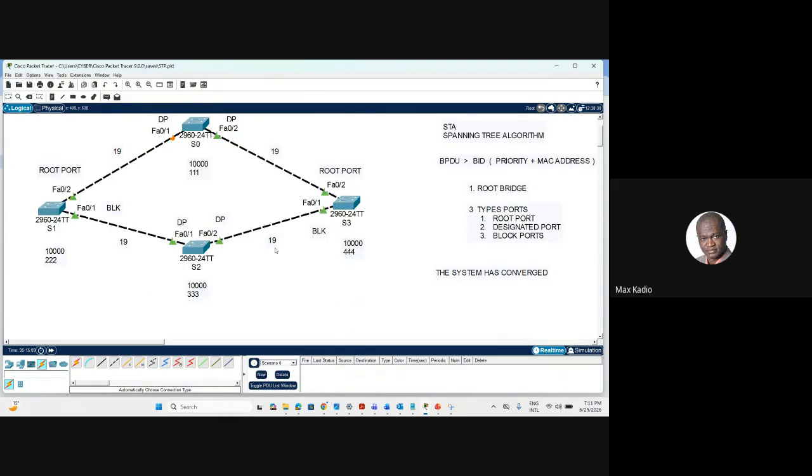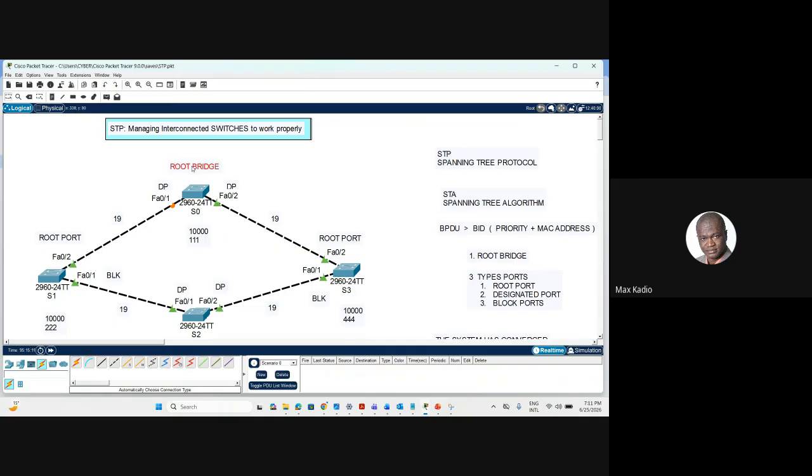Also by default, on the root bridge, all the ports are DPs, are designated ports. And we can get only 1 DP per link, not DP here and another DP here. No. We get only 1 DP per link. So because the root bridge is the big boss, all its links are DPs by default. You see. So if I take the link between S1 and the root, S0, I have a DP already, so it's fine. Because on F2 we see the root port. So this link is okay, it's done.